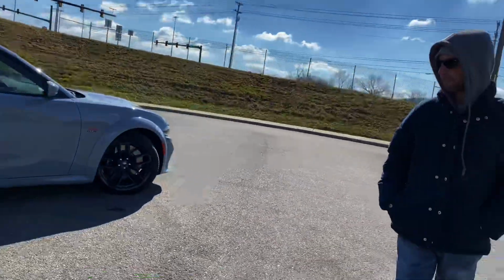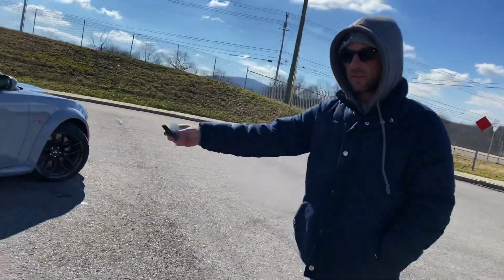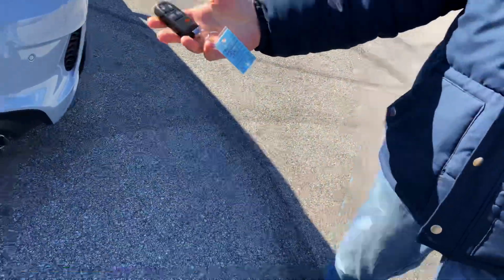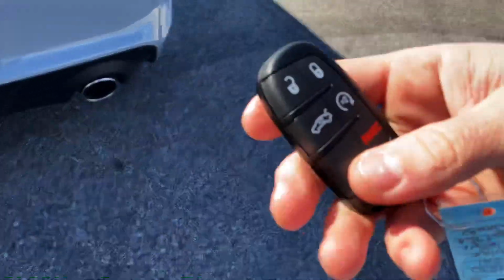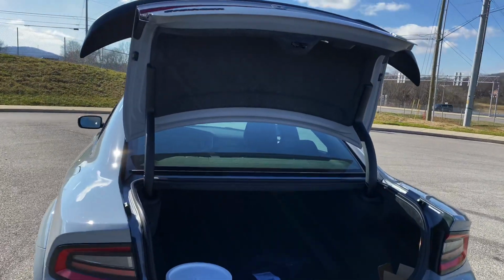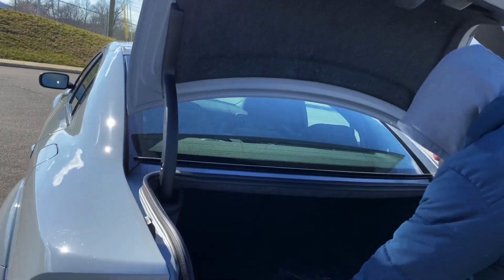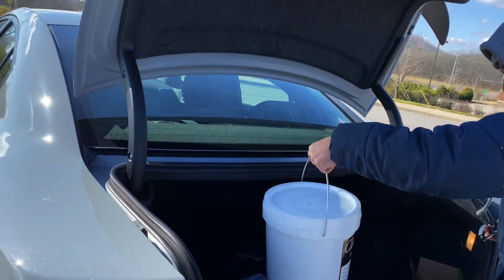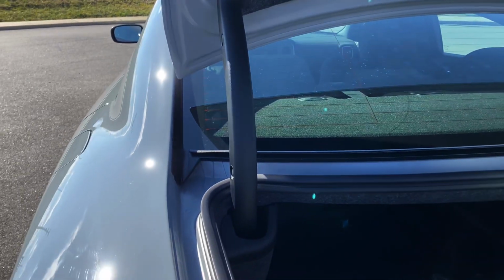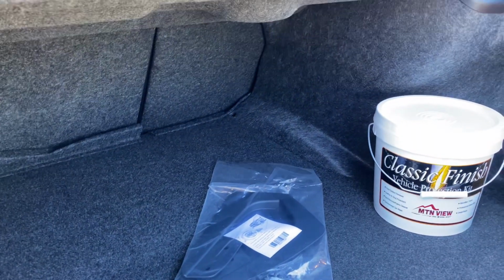We could talk about it all, Bo Biddle, but let's do what we usually do. We'll start with the key and the trunk. Does it have the auto start? It does have the auto start. We'll do that after we check the trunk out. Oh, well, what do we got, Ben? What we got is some serious wind problems. We don't know what that is. We should have looked in here, but we didn't. We don't prepare as much as y'all probably want us to, but we're just here on a whim. We just saw this thing and wanted to check it out.